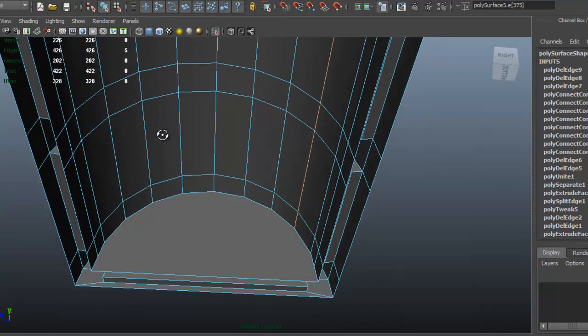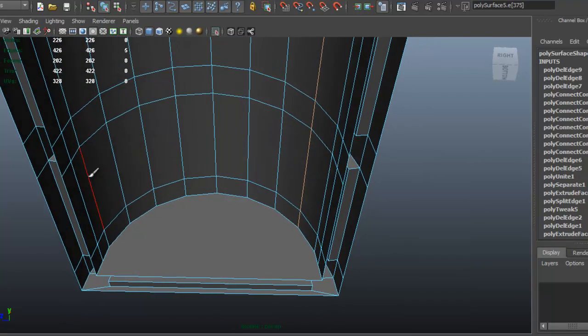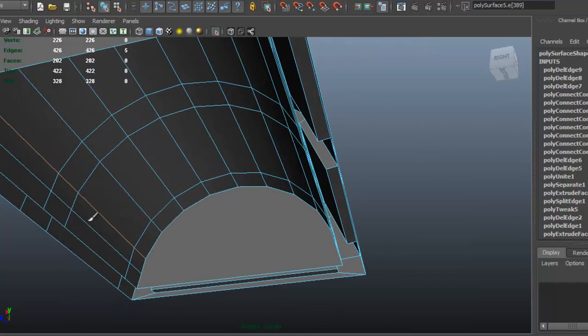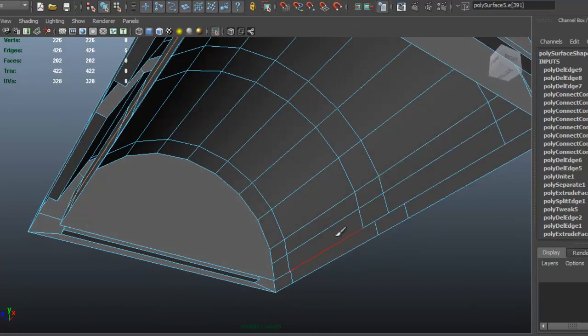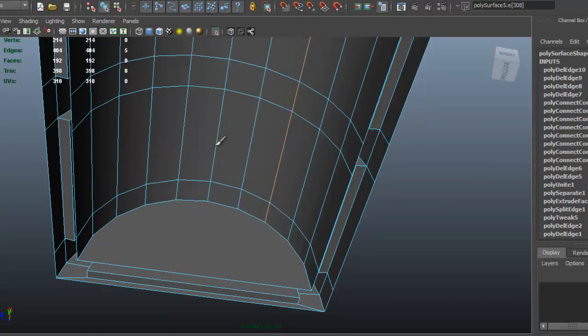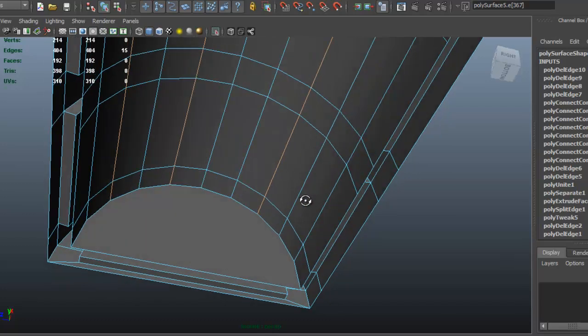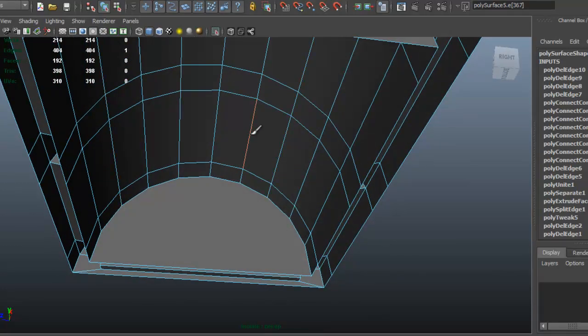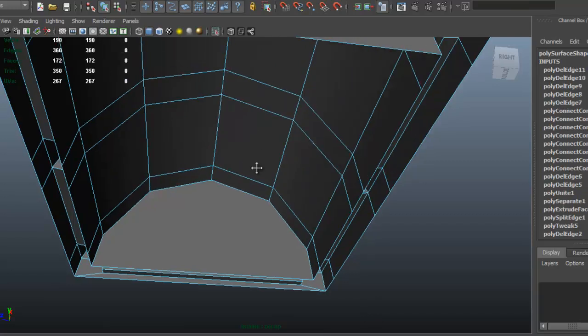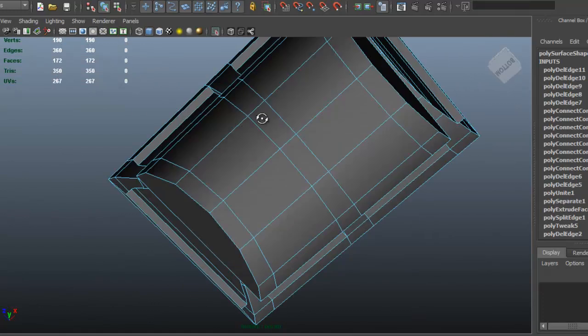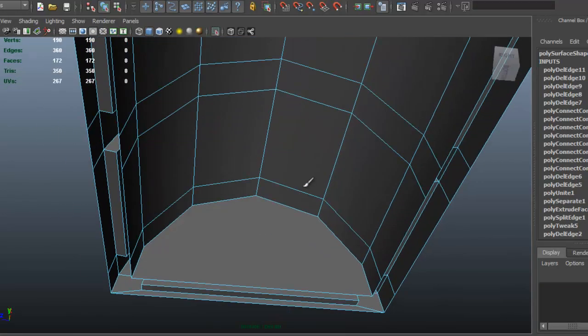So we're going to select a few more edges that I want to get rid of. I'm going to get rid of those edges, just so that it's less complex.